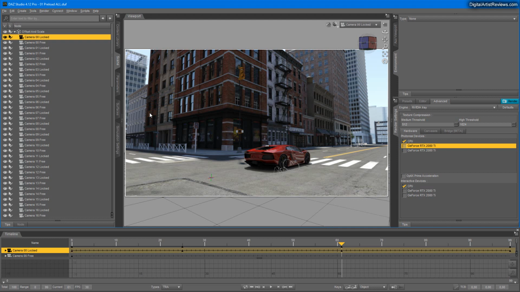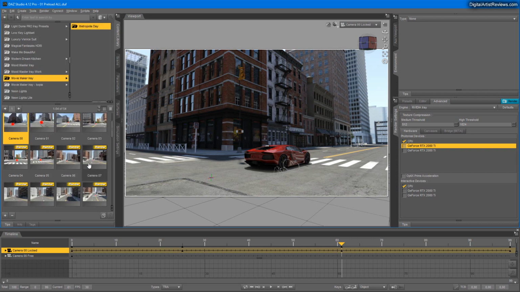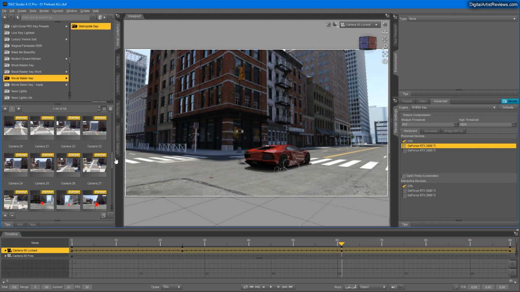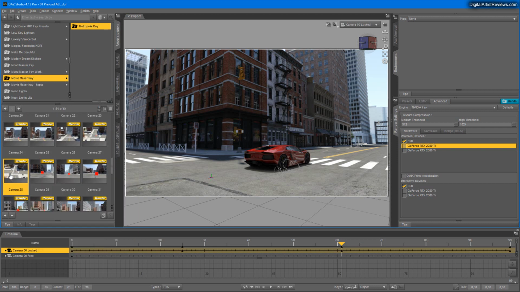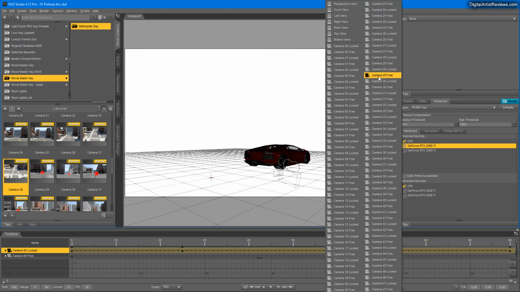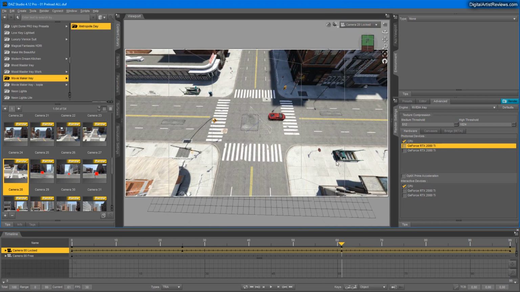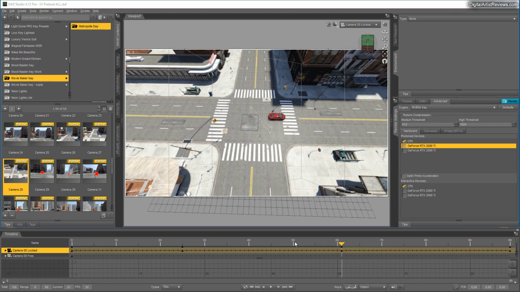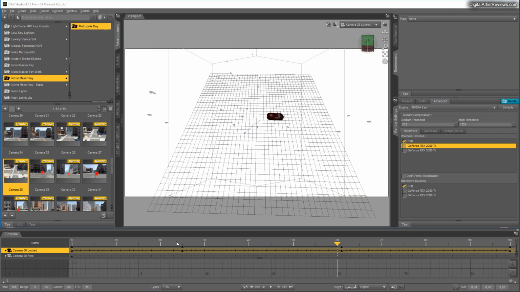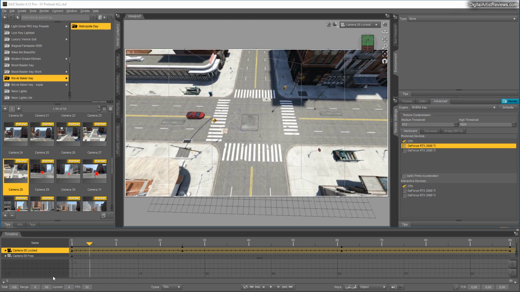Now that this car is designed to move, what you can do at any time is switch to a different camera. Let's say we switch to a top camera like this one, 28. Let's click on it and go to locked 28. Immediately you see the car in the correct space. If you now move the timeline back, you can see that the car is indeed moving at the exact same spot you designed it to move, but from a different camera.